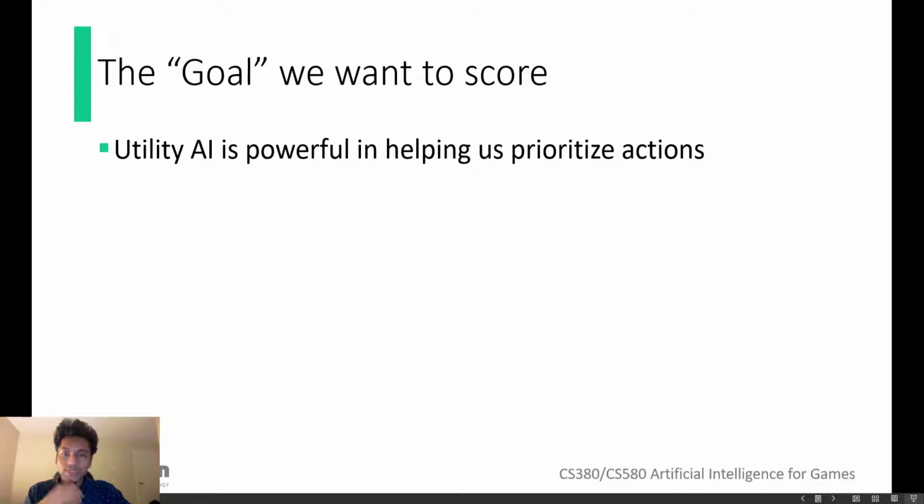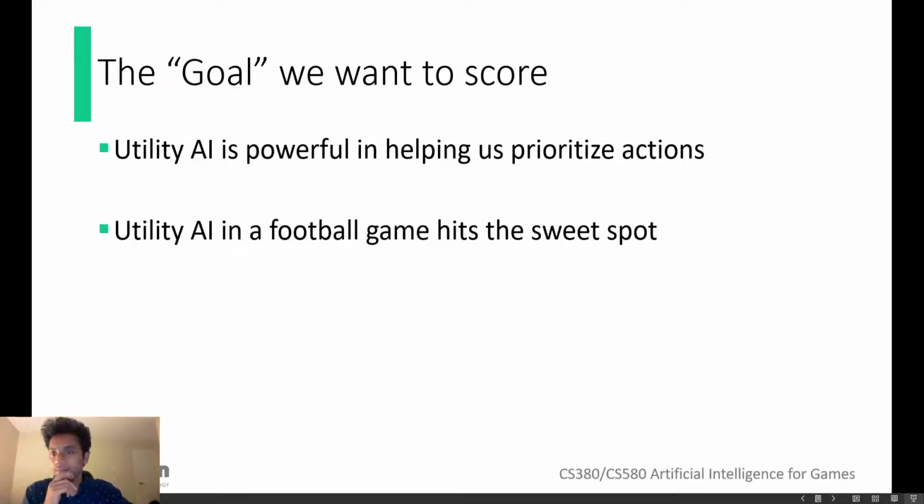Utility AI is really powerful in helping us prioritize different actions. If you have a set of different actions like kick, defend, dribble, and attack that you would like to choose from, if you had to do it via behavior trees, it would be kind of arduous, right? So utility AIs help you prioritize which action to take at any given instant of time.